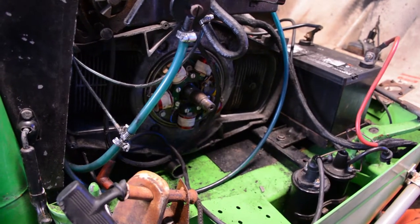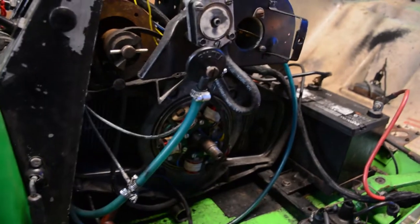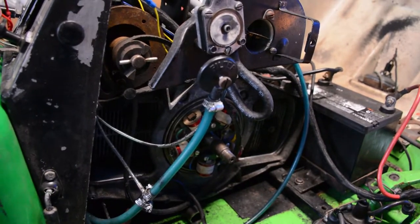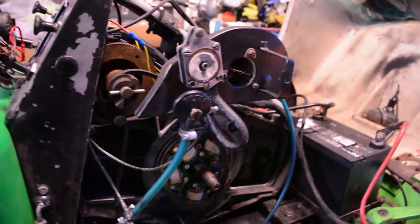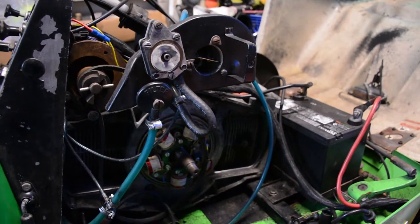We're working on the old 70 Ski-Horse today. Backed it out into the garage, back at it. Trying to warm her up out here a little bit. I only want to work out here a few hours, so hopefully we can get spark back and get this thing to pop, fire up a little bit before we take the dash and the fuel tank off for paint, for repaint, I should say. But, well, let's get started here.